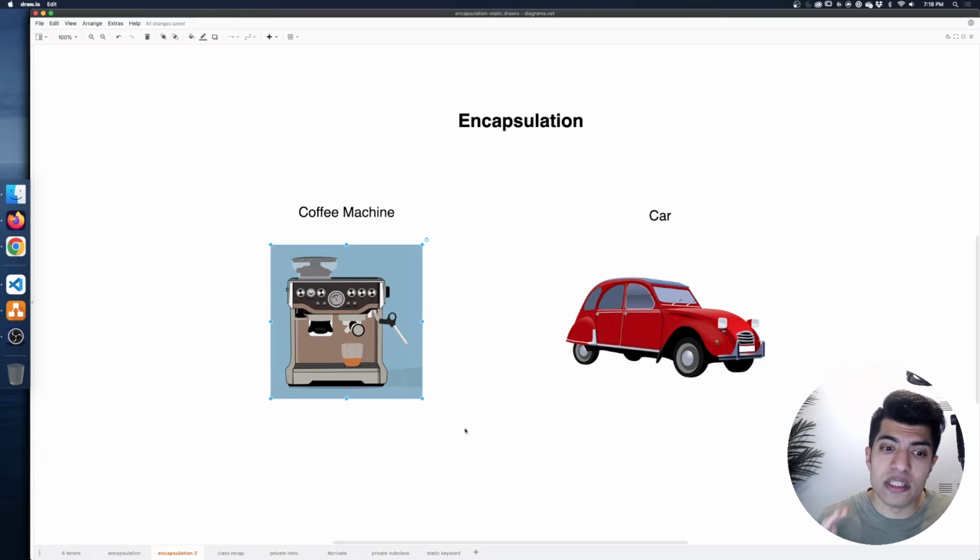And it's interesting because this actually applies to pretty much every object that we use in real life as well. Think about a car, for example. I'm definitely not a mechanic, but I can drive a car. I have a license, I can drive a car. And I can probably drive a car in different parts of the world. I don't really know how to drive manual, so I'll probably struggle with places that only have manual cars. But I know how to drive an automatic car, and maybe I could drive a bigger car, maybe a smaller car. But I definitely don't know how a car works, right?